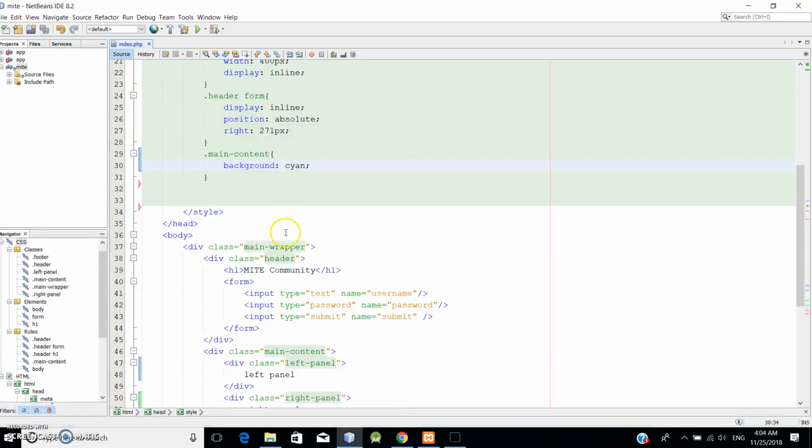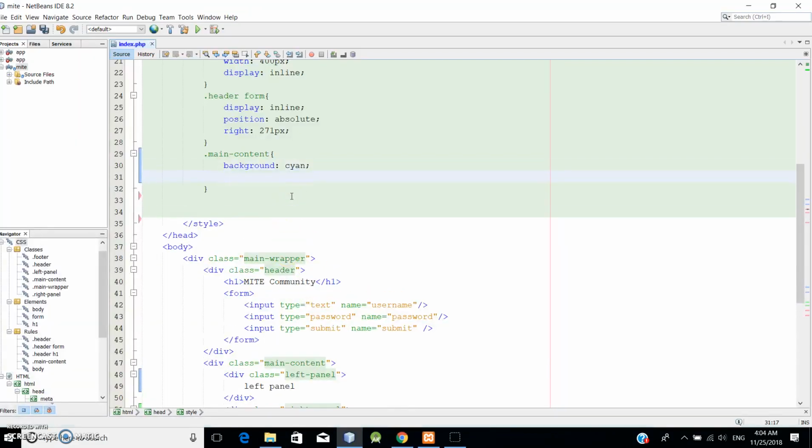Okay, let's give it an automatic width of 271 on each side. So let's give it auto, 271, sorry, 271 left and right auto.